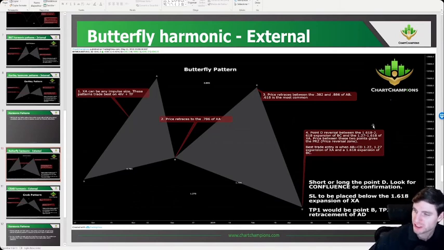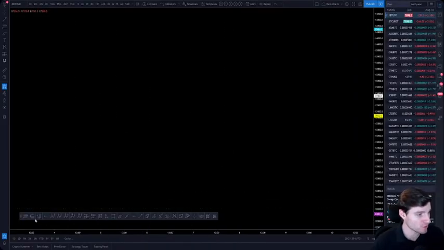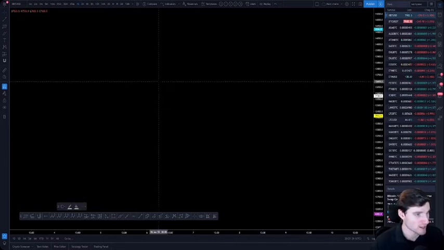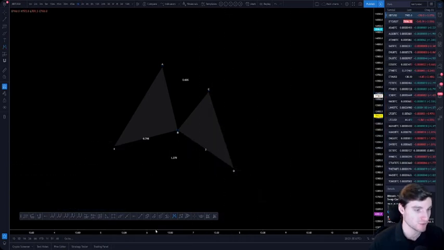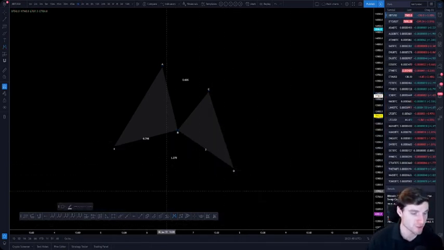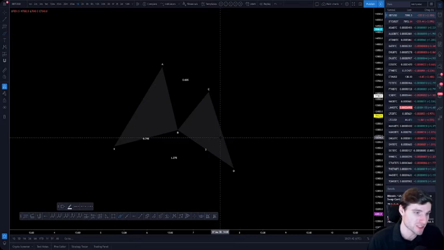Alexander, your cheat sheet indicates that point D indicates a long or short. Absolutely, yes. Is it necessary, therefore, to wait for a market reaction before trading any harmonic pattern? Okay, really good question. Let's put on a harmonic here a second and answer that. Let's say we got this one, and we're waiting for a confluence. The question is, should we wait for a reaction? And I would say arguably yes.